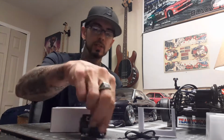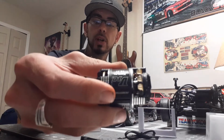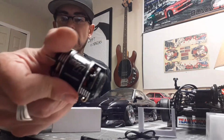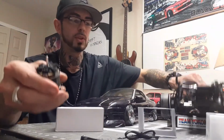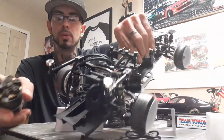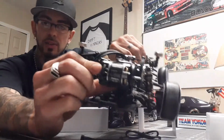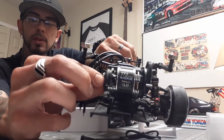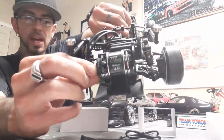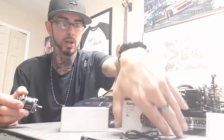Installation, very easy. They have the nice brass, copper looking heads right here. Adjustable timing. You can do adjustable timing on this. So this is going to go onto my YD2. This is the R Plus, which will be sitting nice, just like this. So, after that, we're going to do a little bit of soldering up and see how she runs.